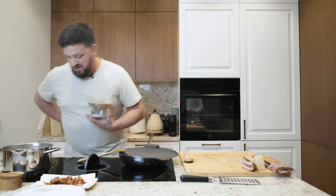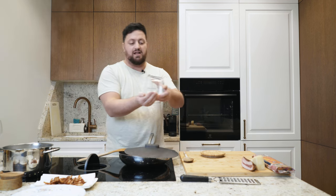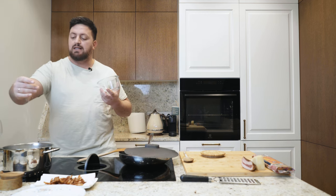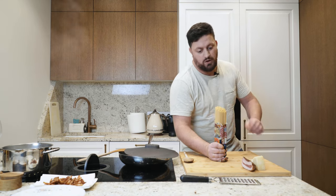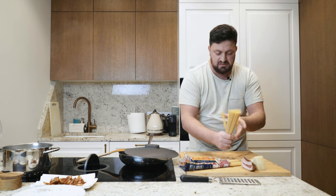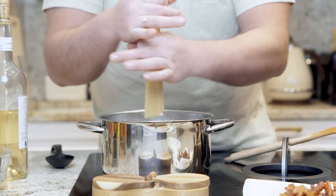The water is boiling! So now, no fear guys — a good handful of salt in the water, like this, just when it starts to boil. Don't forget. Then, gently as always — a good portion of spaghetti, or get your vermicelli, however you love more. It's a good portion. Good portion in — no fear with spaghetti!